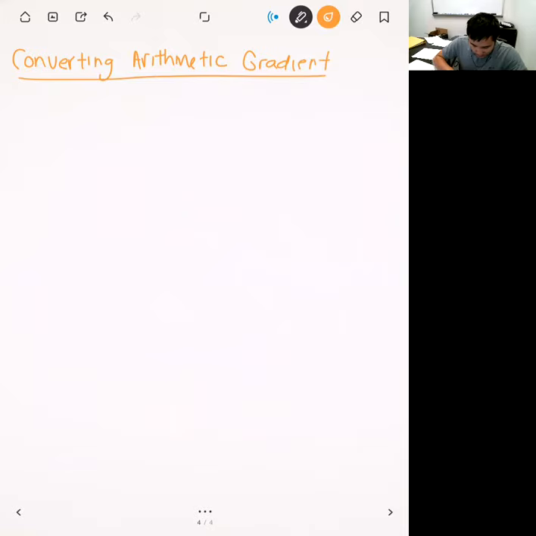All right. And so this arithmetic gradient is another form of a recurring cash flow. It's not the same as a uniform series because this gradient is increasing with time, but it is a cash flow type that occurs multiple times. And so we're going to take the same approach that we did for the uniform series, and that is the first thing we're going to do is convert this into a single lump sum.